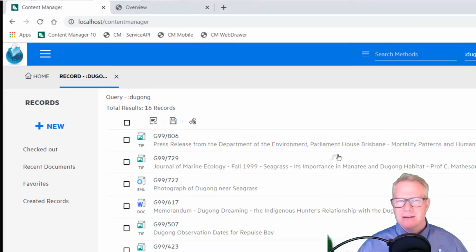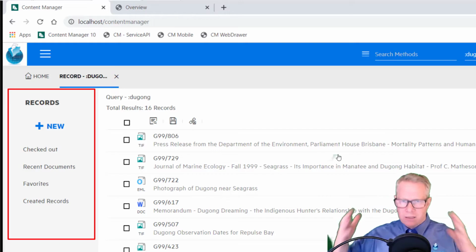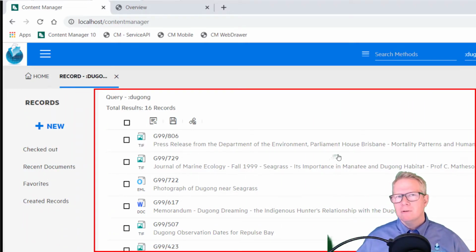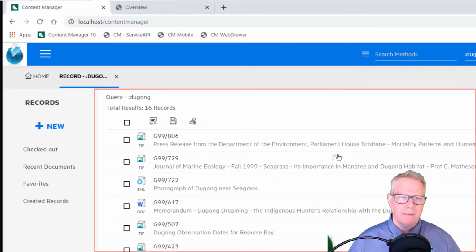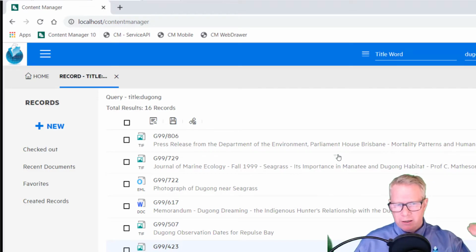What I mean by that is it has that left-hand side navigational panel, and then it has the list and view pane in the middle. So I'm trying to equate some of this back to the desktop client. All right, so as I said earlier, the list pane has changed a little bit. It's a little more streamlined. You can notice it's a lot cleaner. The lines are a lot thinner, so you're getting more information per page, which is certainly handy.